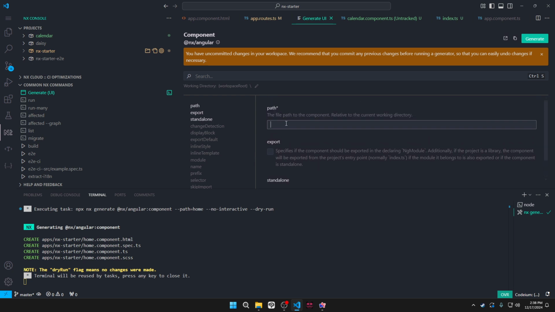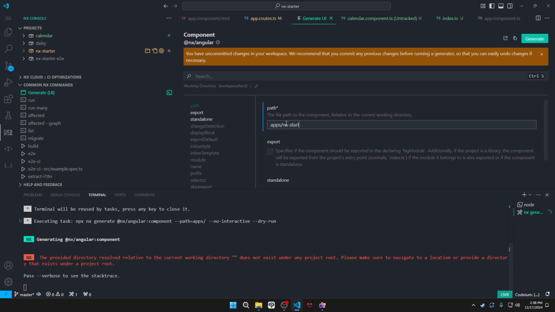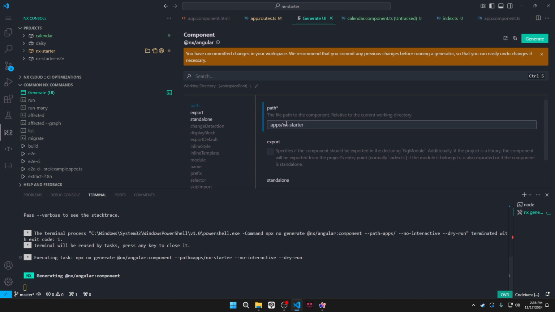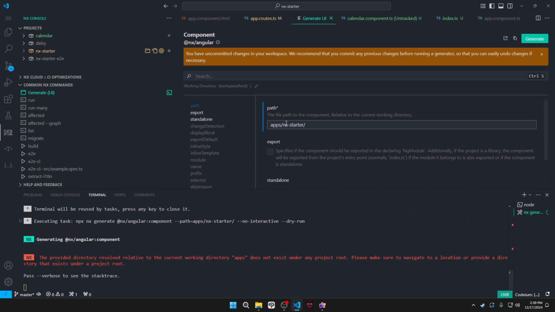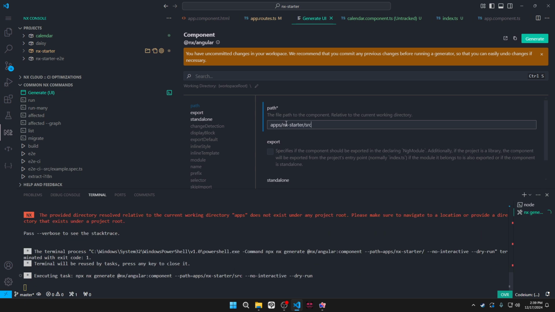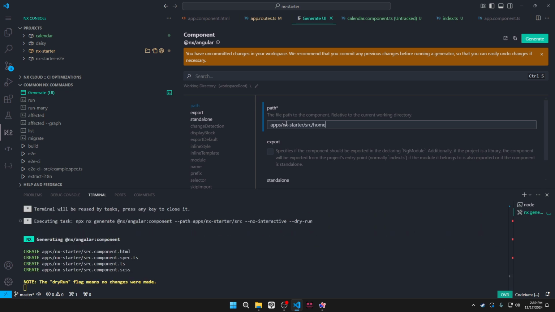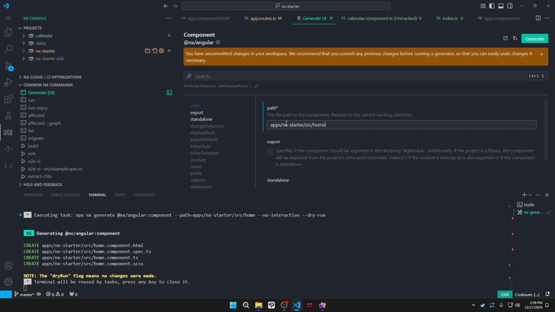So you'll just have to say apps/NX starter. And yeah, it's not gonna like it until you've fully qualified the path of the component.